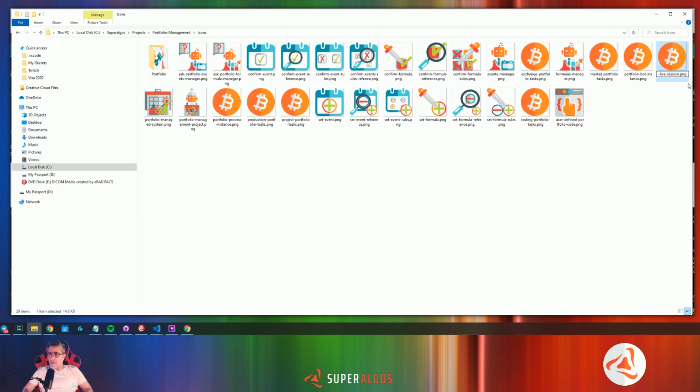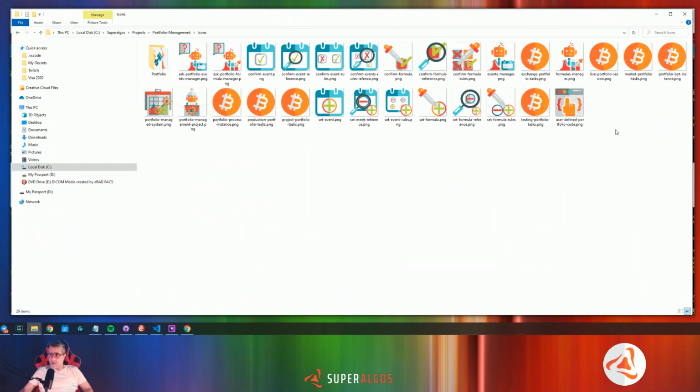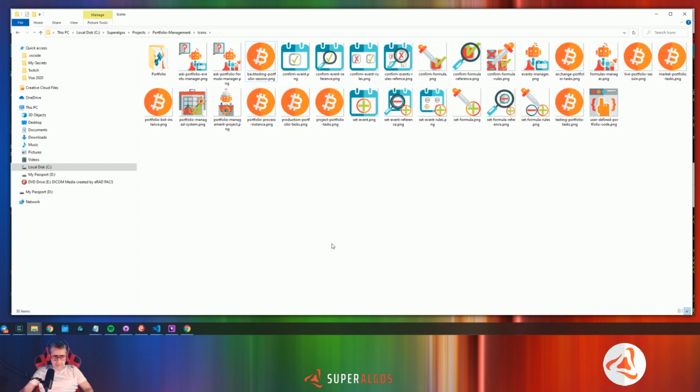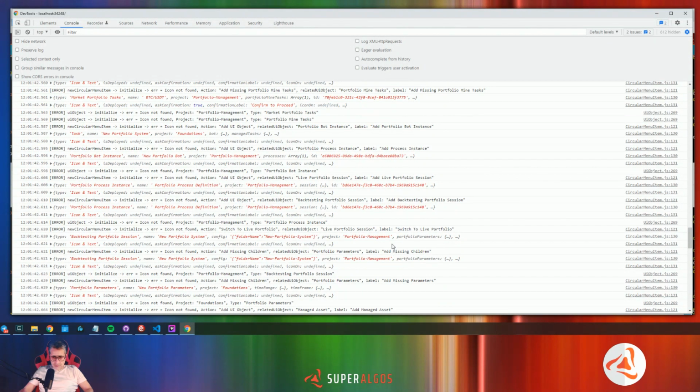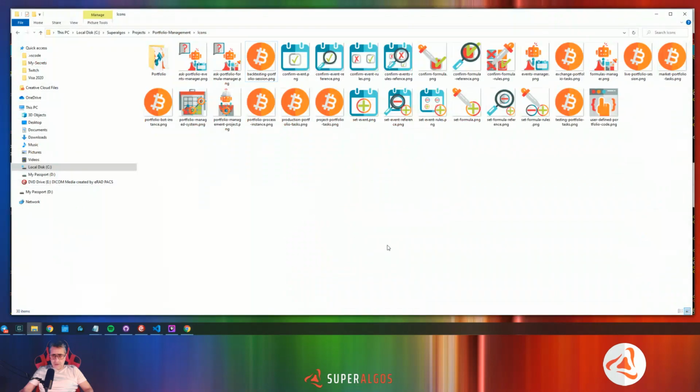Backtesting portfolio session. Portfolio parameters.